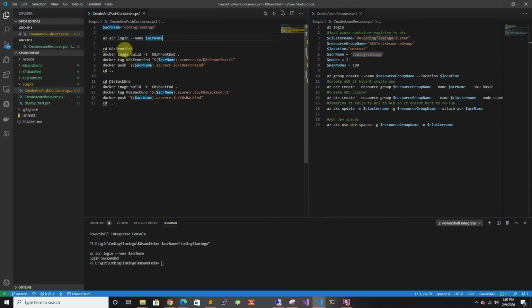And then we have to go into the folder, build the image with docker build, tag it with the name of the image that we're going to use, and then we push it. So let's run that part. So F8.